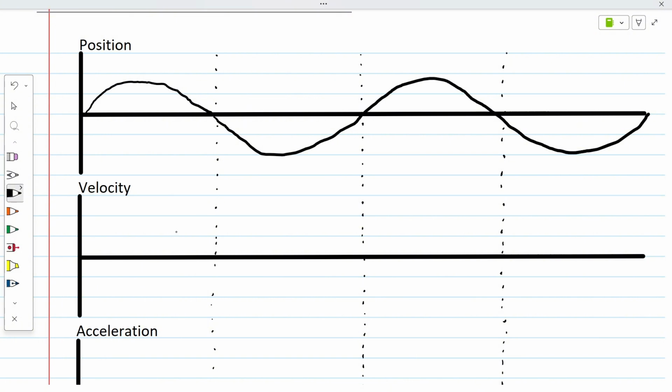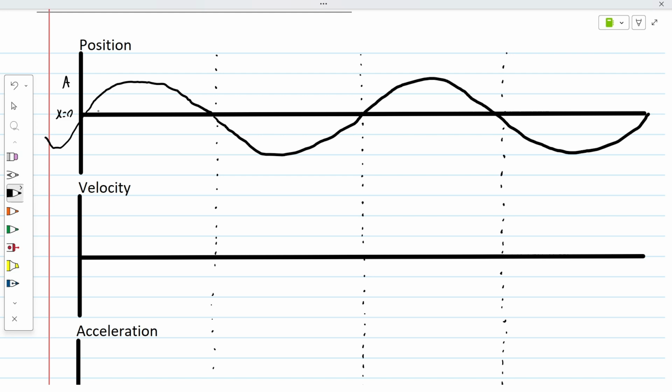I think the easiest way to do it is to think about it at position 0. We're going to assume this has been oscillating before the graph started. It's not being released from rest necessarily, because this is the equilibrium position at x equals 0 over time. This position is x, so this is when it's at its amplitude. We're assuming it's not being released from rest, because if it was released from rest, it wouldn't start oscillating if it was started at the equilibrium.